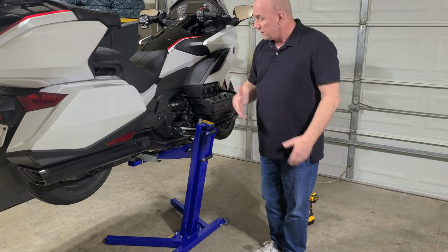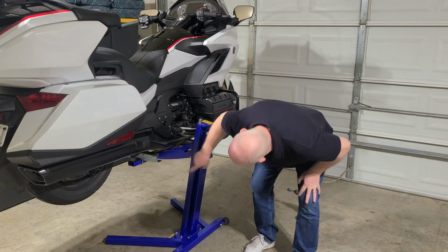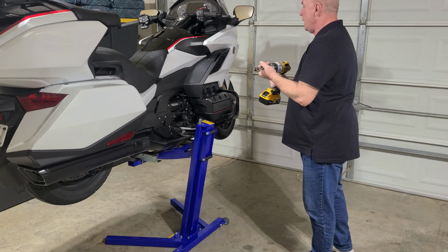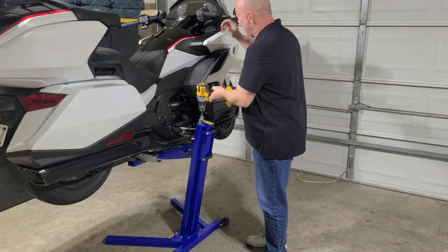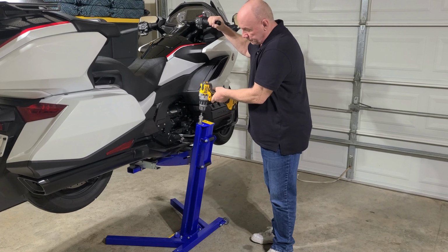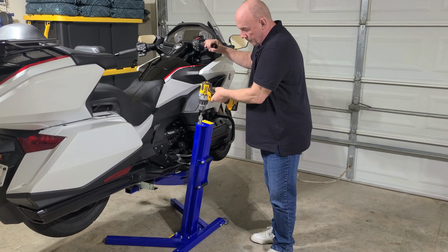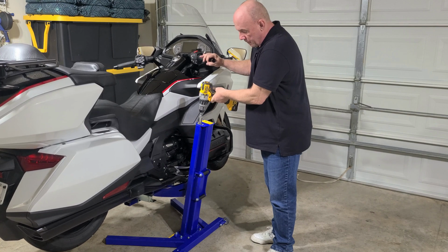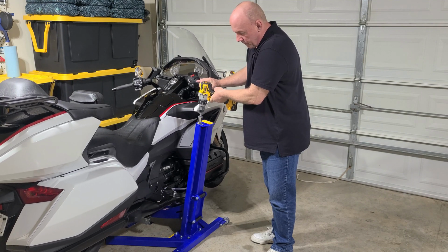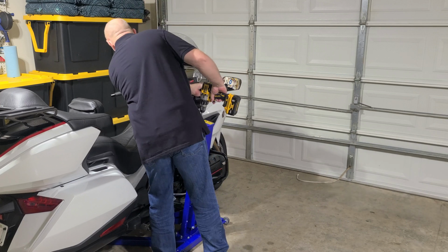So let's go ahead, since we're just demonstrating, let's lower the bike back down. First thing you're gonna do when you lower the bike back down, make sure that center kickstand is down. So we're gonna lower the bike down. And always have a hold of the bike. And we'll go down slower than we went up. Now that's just the wheels hitting the ground. So we know that the kickstand is down.